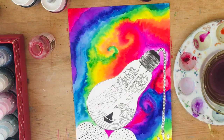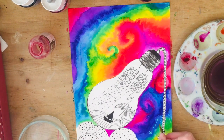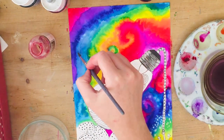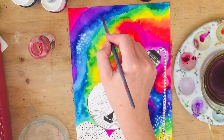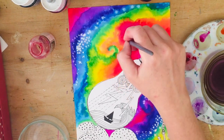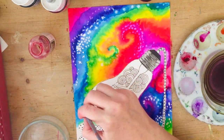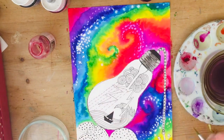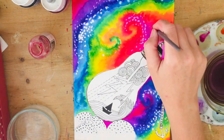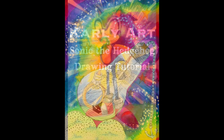Initially it reminded me of a space scene, so what I'm using in this little dish is a small dollop of household bleach. If you're going to use this, be super careful — you don't want it on your skin. I'm dipping my paintbrush into the bleach and dabbing it carefully in small dots, sometimes adding little crosses, to create little white stars. I'm doing this mostly on the darkest colours for maximum contrast — I love the way bleach lifts off the colour to reveal white underneath.